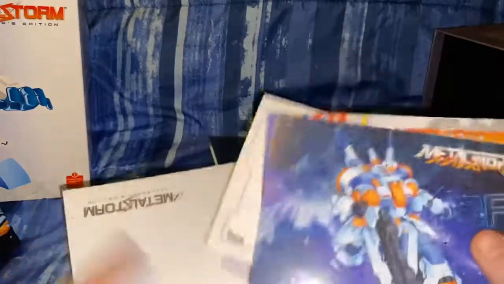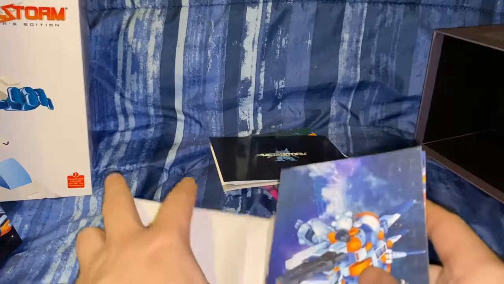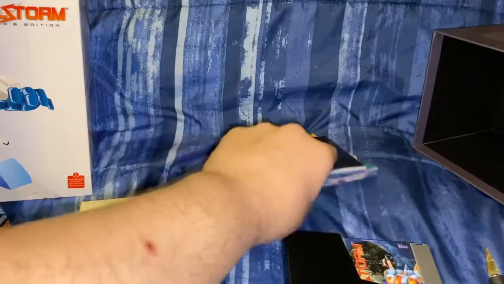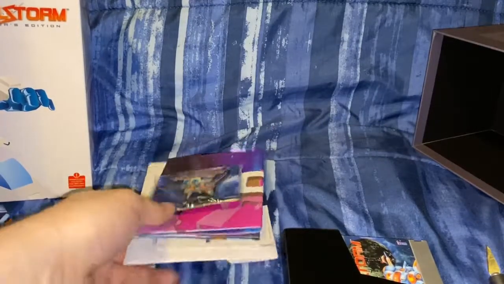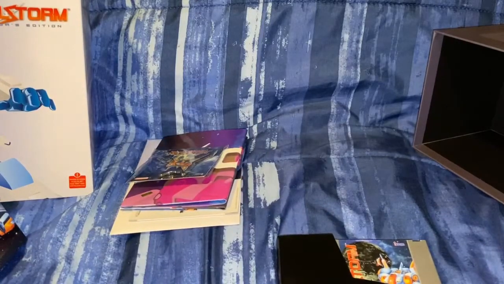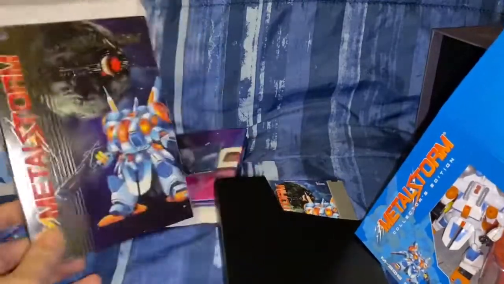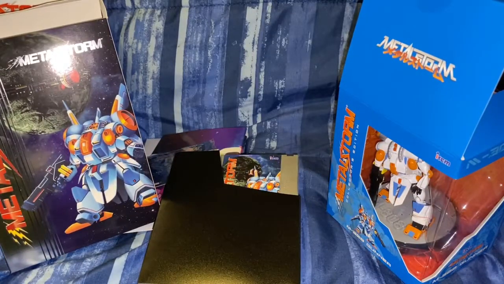I'm going to keep these in the envelope here. Most of the stuff's going to stay inside the box. The manual and all that is going to stay in there. And the vinyl, this is going to stay in the box. Those will probably stay in the box until I can find a place for it. The game, the box, and the figure here are all going on display. And everything else is going inside the giant box.